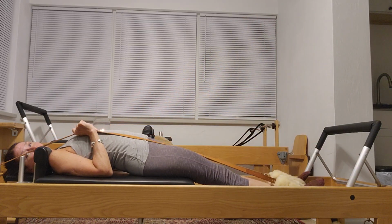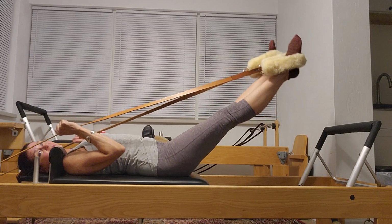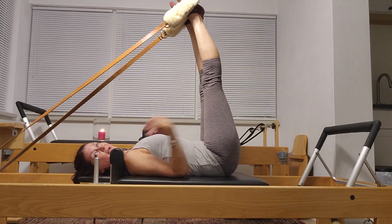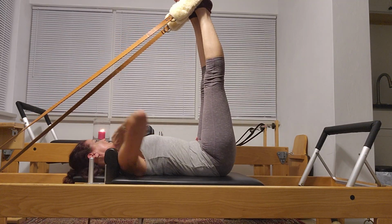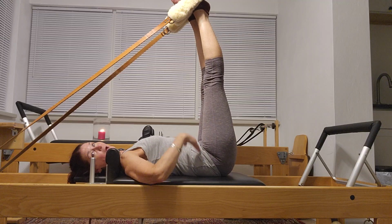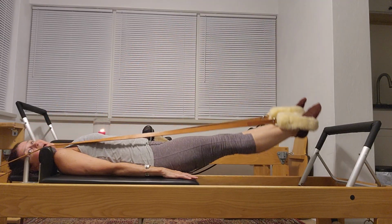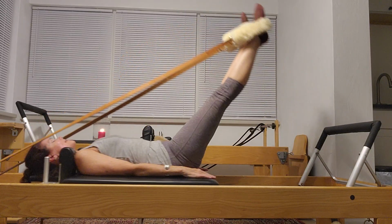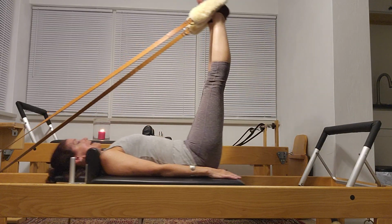Avoid where your ribs pop up, your hip bones lift, your back arches. We don't want to hyperextend the spine. Your shoulders are under the shoulder rest, and you don't want that to happen. Make sure you don't lift your hips off the mat, especially when that headrest is up. Keep your pelvis secure on the mat, back is on the mat, neutral spine. You may have a small gap between your low back and the mat. That's just the natural curve that you have. So no worries, you're just not going to excessively arch more.